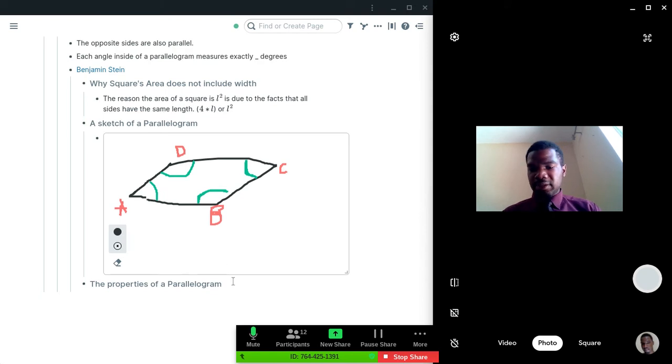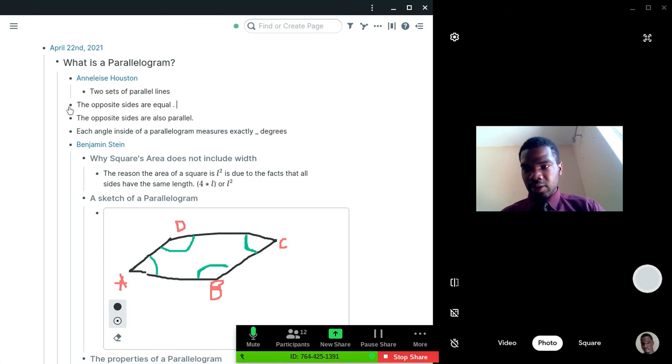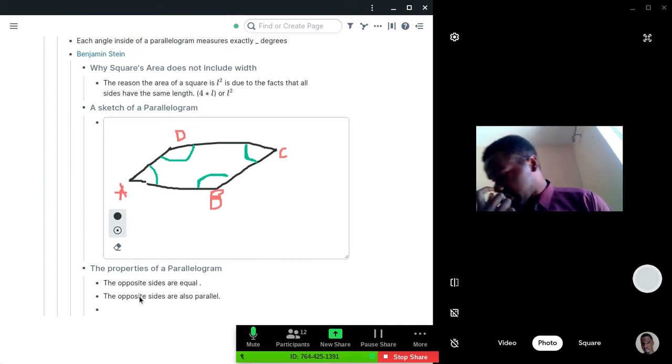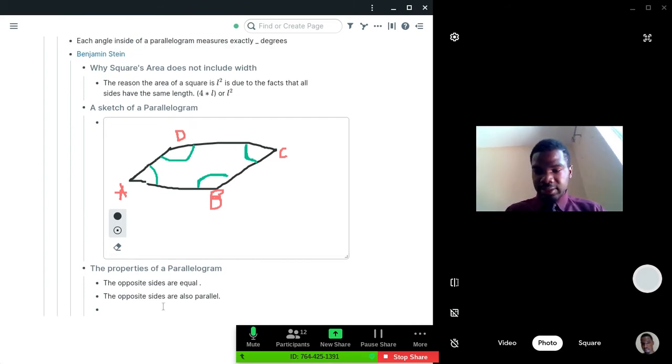Great. So the properties of a parallelogram. Let's describe this diagram right here. The opposite sides we said are equal. That's the first one: the opposite sides are equal. The opposite angles are also equal. Alright? So, Isabella and Annalise, everybody, this angle is the same as the angle over here. And let me prove to you why it is actually 90 degrees, Isabel. Let me finish this first.